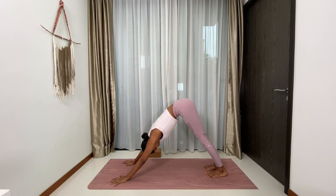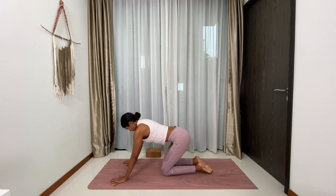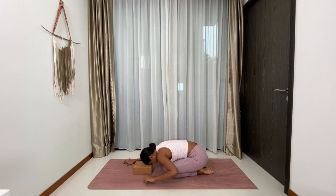Give it your best stretch. Breathing. On your next inhalation, we're going to gently drop our knees down. For today's resting posture, our end posture would be our child's pose. So if you have a block or pillow by your side, I want you to place it under your forehead.